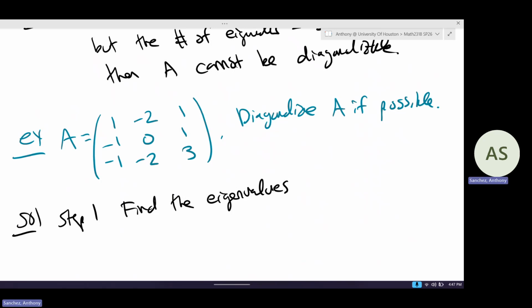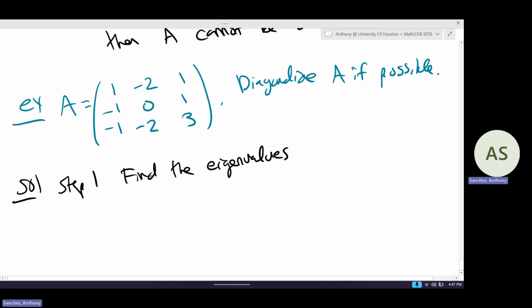And so when you do this, how do you do this? You have to compute the determinant of A minus lambda I, that's the characteristic polynomial, and set it equal to 0. All right, so I won't do this for us if that's okay with you guys. But maybe I'll tell you guys what you get, and then if you want, you guys can verify this yourselves. All right?